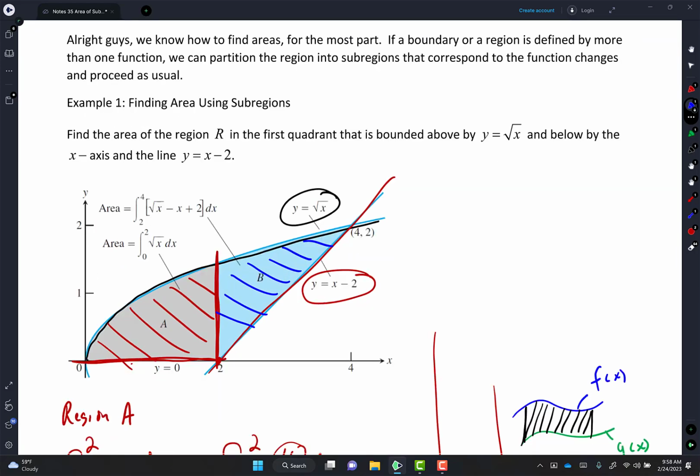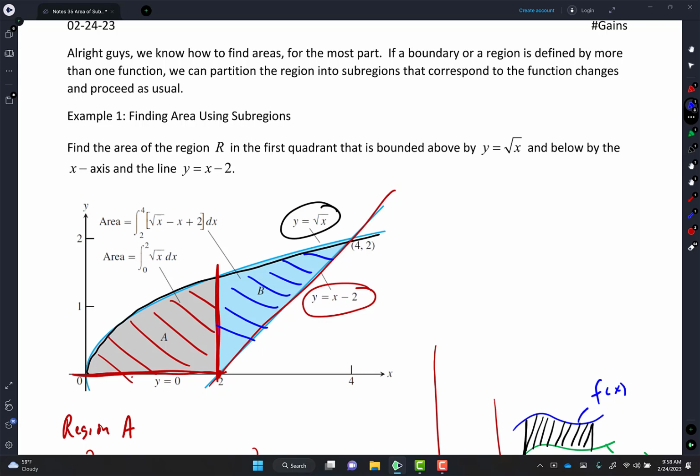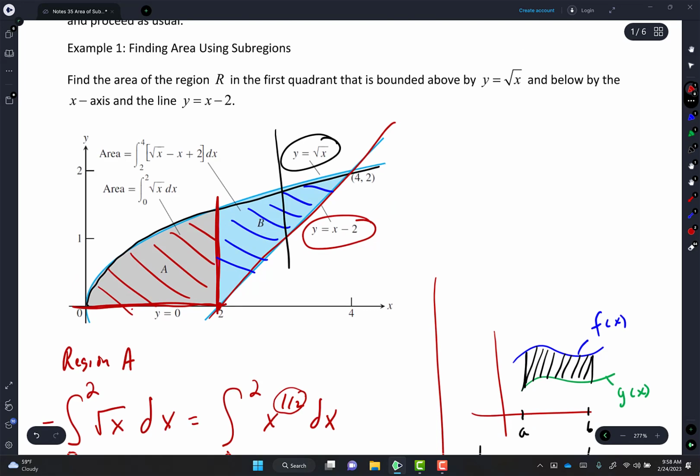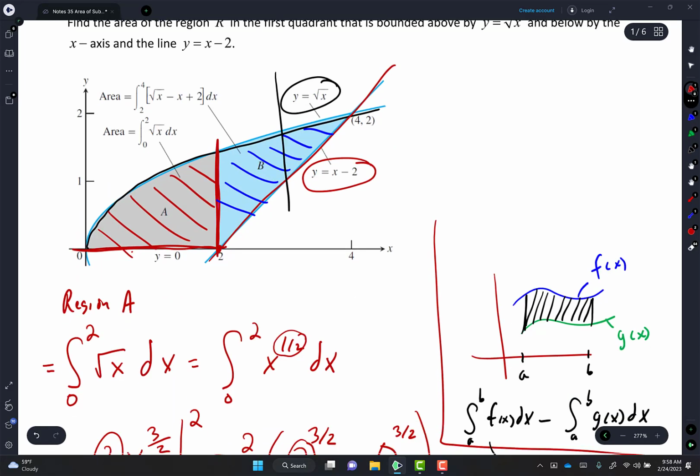Okay. Upper minus lower. Here's a hint to really help you out when you're integrating with respect to y. Draw a vertical line, just a random one, so you can see your slices. What line is on top? The square root of x. What line is the bottom? X minus 2. Do you guys see that? I just draw a random vertical line just to see my slice. Those are all dx's because they're all horizontal. Okay, anyways. So here we go.